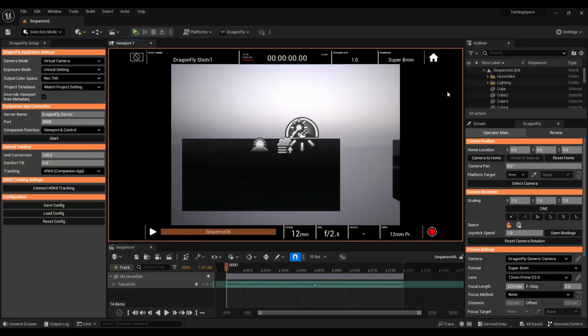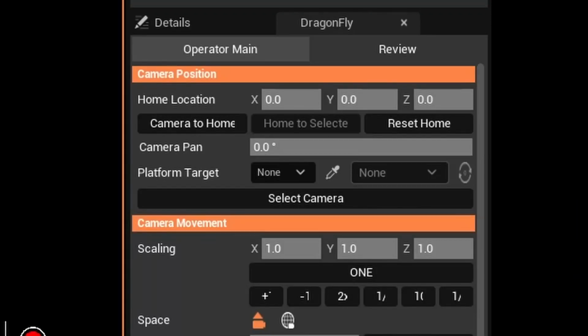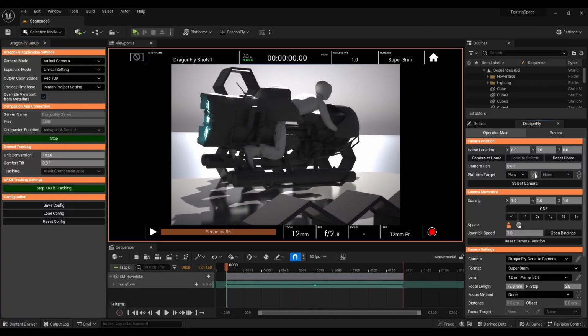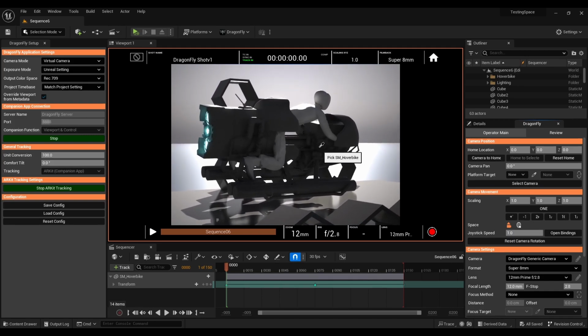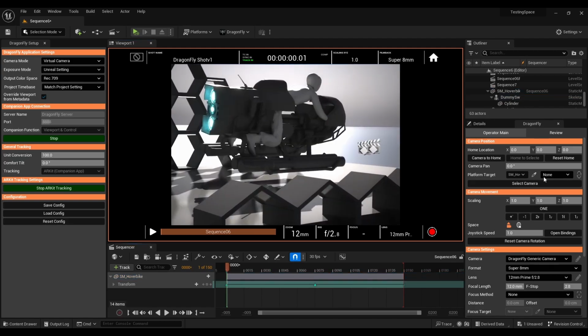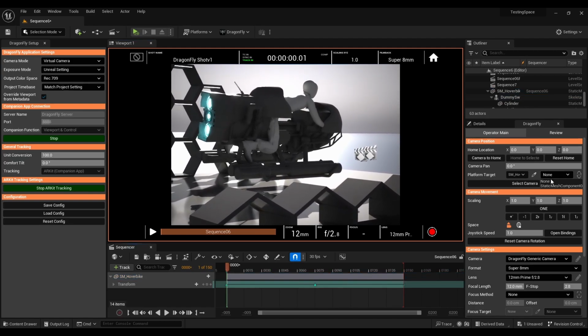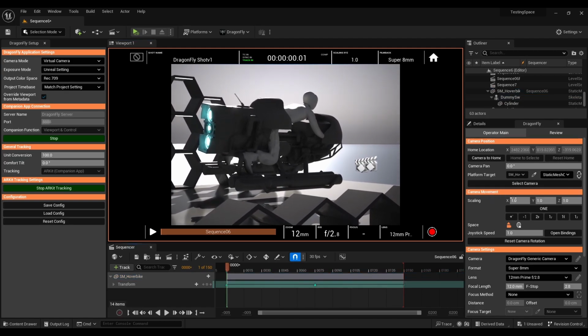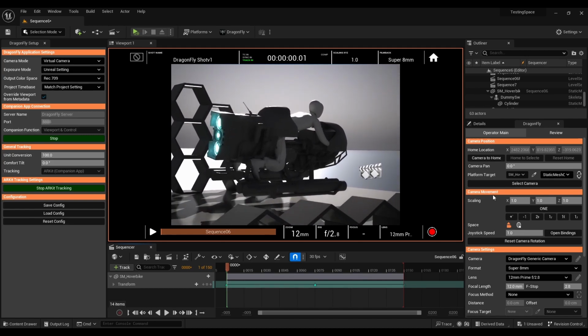You can assign a bunch of different functions to these buttons, but we're just keeping it simple for now. For my first official test, we're using that hover bike level to test out the platform feature. What this does is it allows us to essentially stick our camera to a moving object so we can track it accurately while still having that handheld look. So then I was able to get my first test shot, and I don't think there's any better review than my first impression reaction to all this.